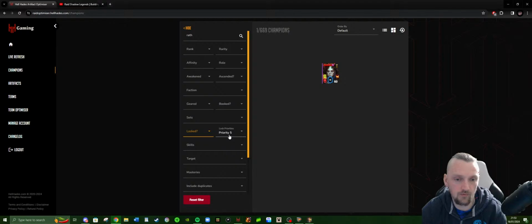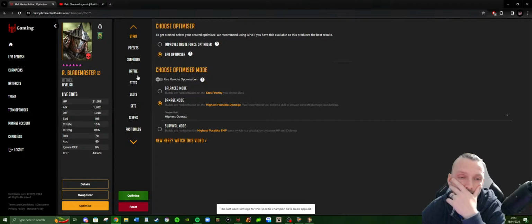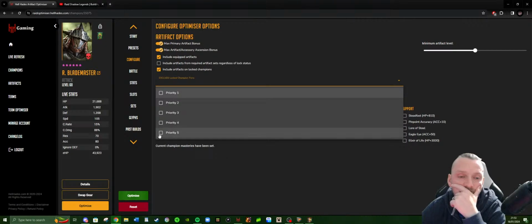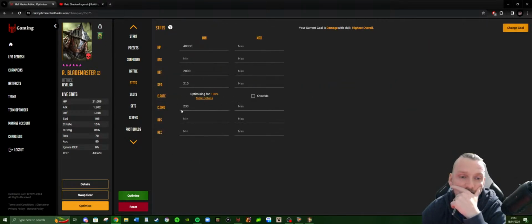Let's just do all champions, take that off. So I think what we're going to have to do is tell it to take gear off of all champions but not 5 stars. I do want these stats. Maybe I'm happy to actually take that down to like, I think I'd like 38,000.